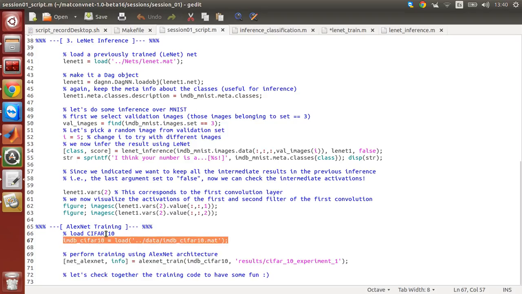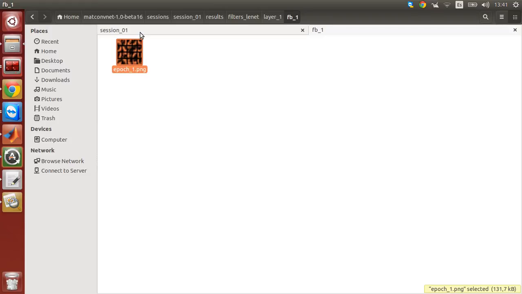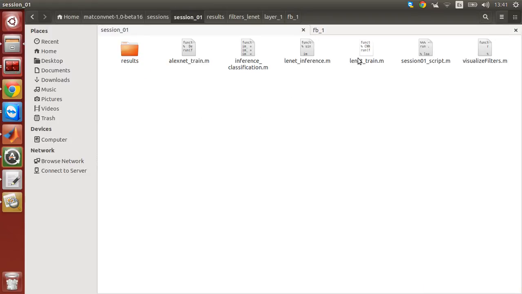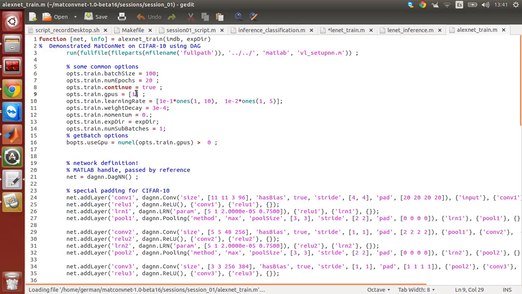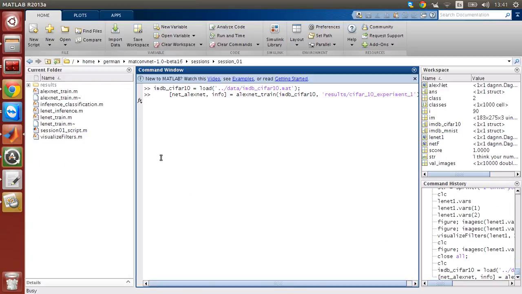So now we're gonna do training on AlexNet directly. But like before, we need to remember to remove this because we are not using GPU in this example, and this is going to take forever on CPU. So we are processing the third minibatch out of 500.